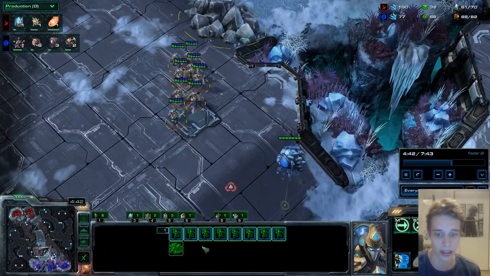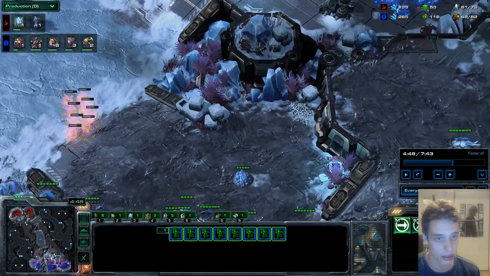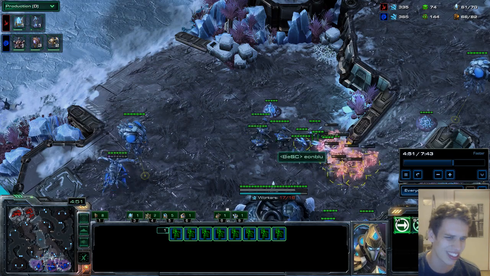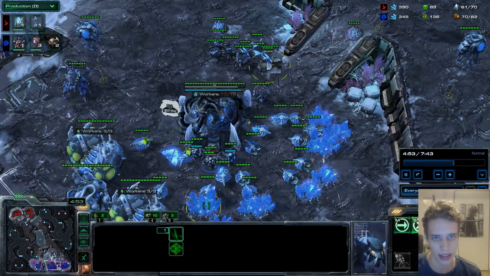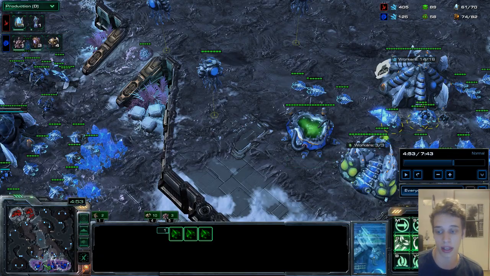So here we go. We only have 8 adepts because we lost the one, 445. Now, we see a free queen. We shade into the main. We see 4 roaches, 4 Lings. We don't really want to go with 8 adepts into that, because there could be 2 more roaches popping here and 1 more roach here. That would not be fantastic.